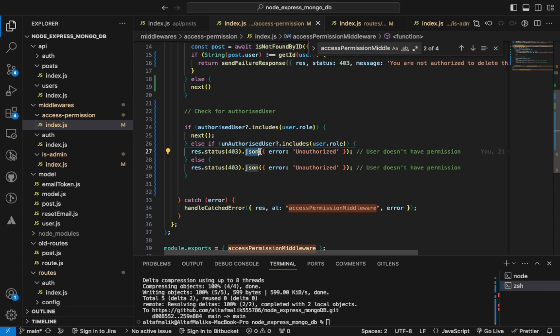But how can we handle that if we don't have the authorized user? If we do not have the authorized user, then we will go to the next function.